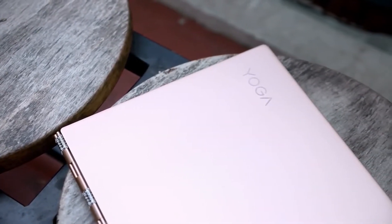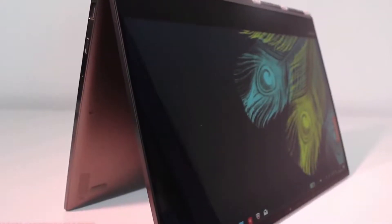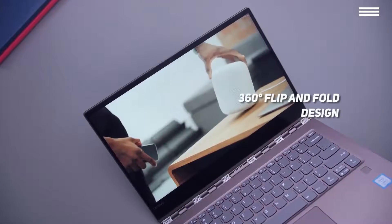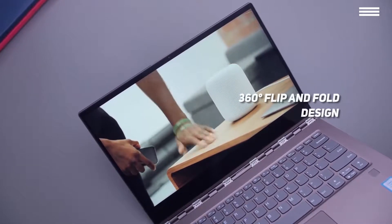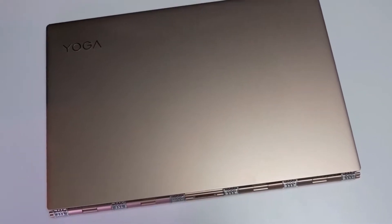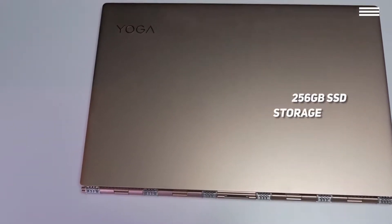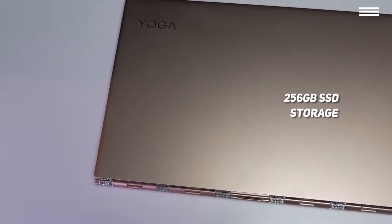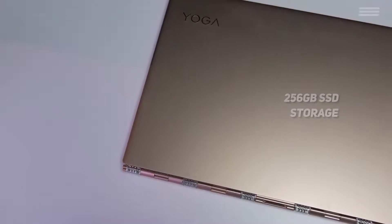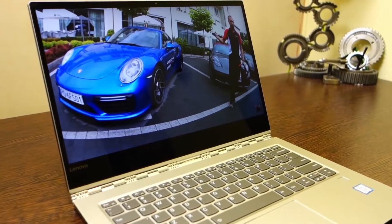This laptop's 13.9-inch touchscreen gives you complete hands-on control with a native resolution of 1920x1080. You'll be sure to love the 360-degree flip-and-fold design, which allows you to get the best angle for your specific needs. The two Thunderbolt USB-C ports and one USB 3.0 port provide you with fast charging for all your mobile devices. The 256GB solid-state drive will provide you with plenty of storage space for all of your files. There is also an on-processor graphics card with shared memory for photo editing, casual gaming, and much more.